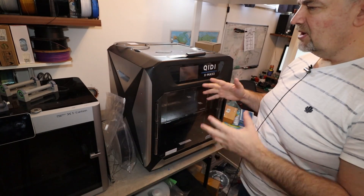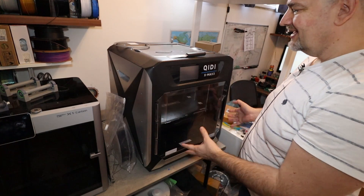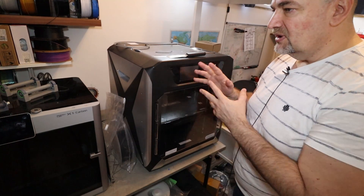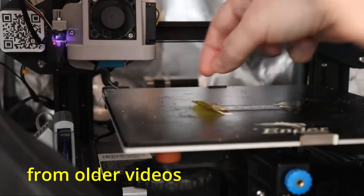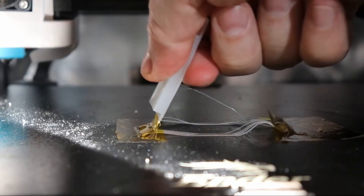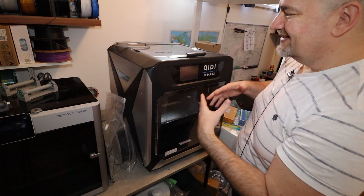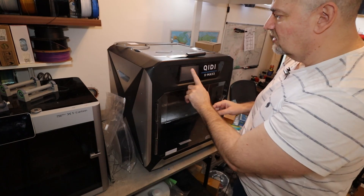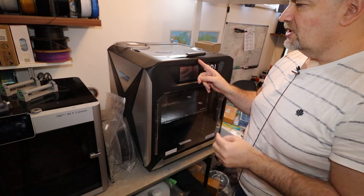This is the Qidi X-Max 3 — a real beast of a printer with a large build volume. It can heat the nozzle up to 350 degrees Celsius and it also has a heated chamber that can be heated up to 65 degrees Celsius. So with this printer, anything I've put inside so far it can just print. Earlier I suffered a lot with eSun polycarbonate filament — it warps a lot on any kind of printer inside an enclosure. Here I heat the chamber to 60–65 degrees Celsius and it printed completely without any problems. The build quality of this printer is not as great as the X1 Carbon — for example, the plastic makes noise when heating up or cooling down, and this is a resistive touch screen rather than capacitive, so I have to press it more firmly. But it prints great. I don't like that it used BL Touch, though I think the newest version uses an inductive probe.